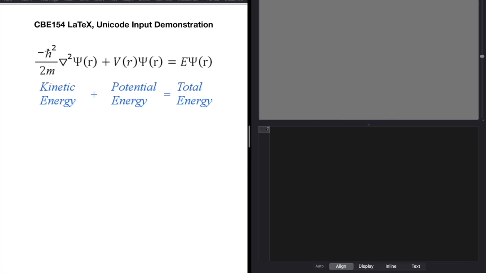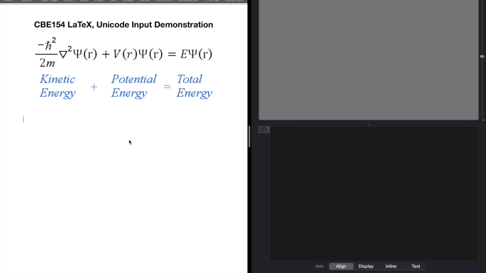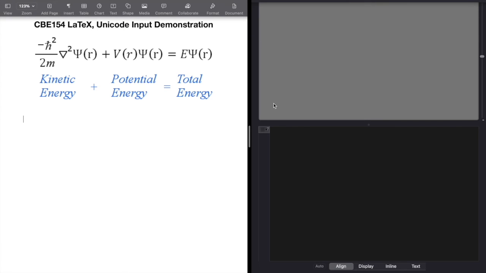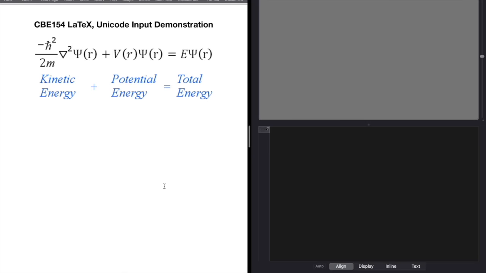This is a LaTeX syntax demonstration. Say that I'm trying to type the time-independent Schrodinger equation onto my slides. And this is what I found on Google Images. However, since this image is pixelated, I would like to write down my own LaTeX syntax and create my own PNG so I can put it into my slides. So assuming that I have LaTeXiT downloaded onto my computer and that I know the LaTeX syntax for the relevant characters in the equation, I can basically just write down the syntax and get the formula.